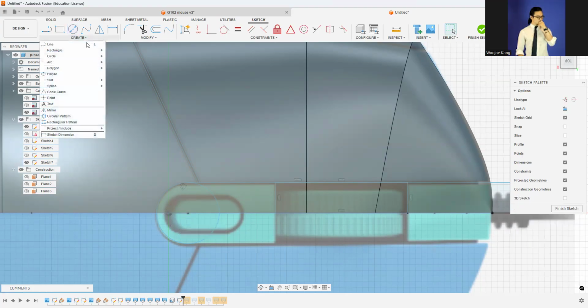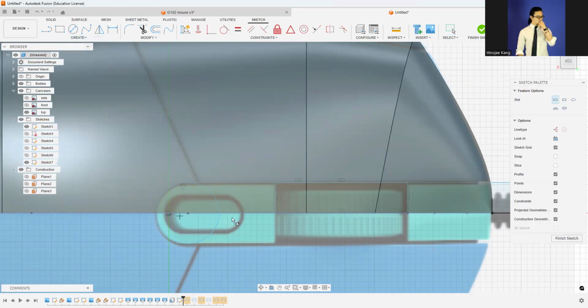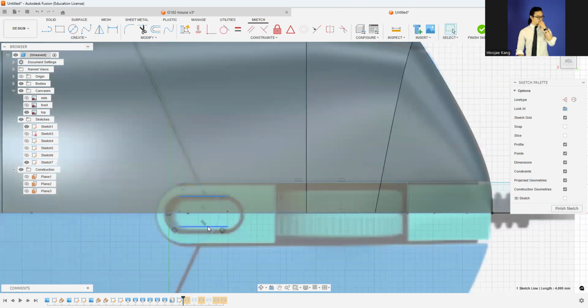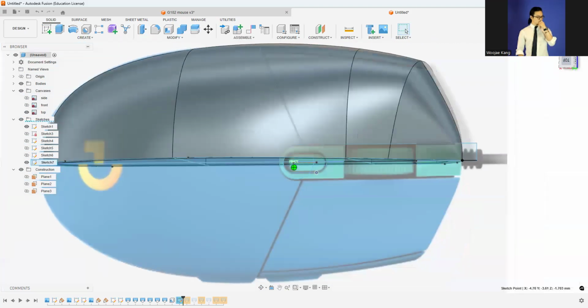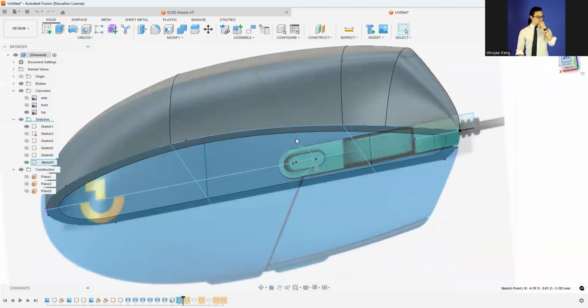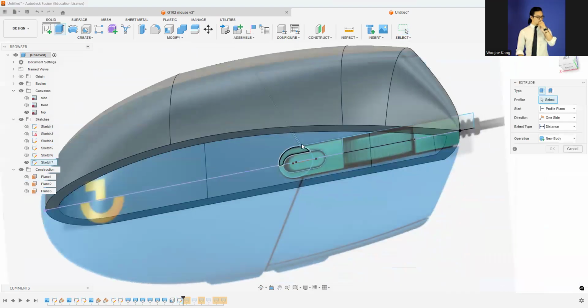And maybe for the one in the center, I'll use a slot, like this, roughly. Yes. And from here, then turn off the unneeded ones.